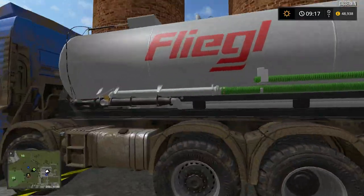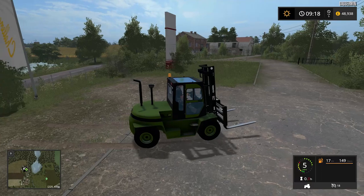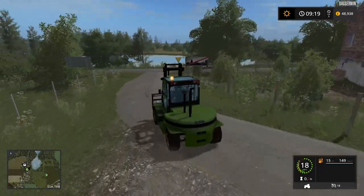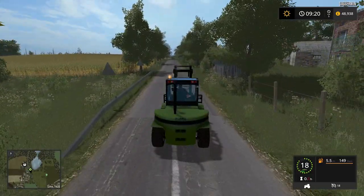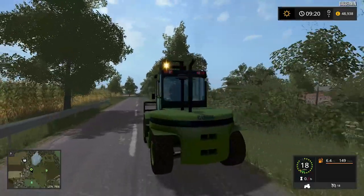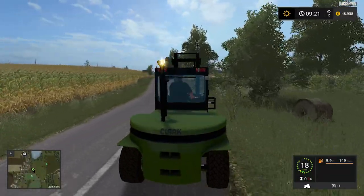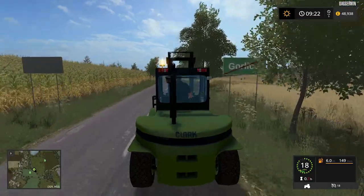I think you'll admit, though, that is a very useful tanker. Here it is. The forks will have to be set to the correct width, but we can do that in a second. Let's put the beacon on. These things are so heavy. Even the small ones, which look really tiny, they weigh so much. I think it's because they're all ballasted. The back of them is just pure weight. Because obviously, if you've got a lot of weight on the front, you have to have a lot of ballast in the back. So, I should think if you hit the back of this with a car, it would crumple, and this would just be like, did a bug just land on me? Because it'd be like no effect at all to it. Worse than hitting a brick wall.